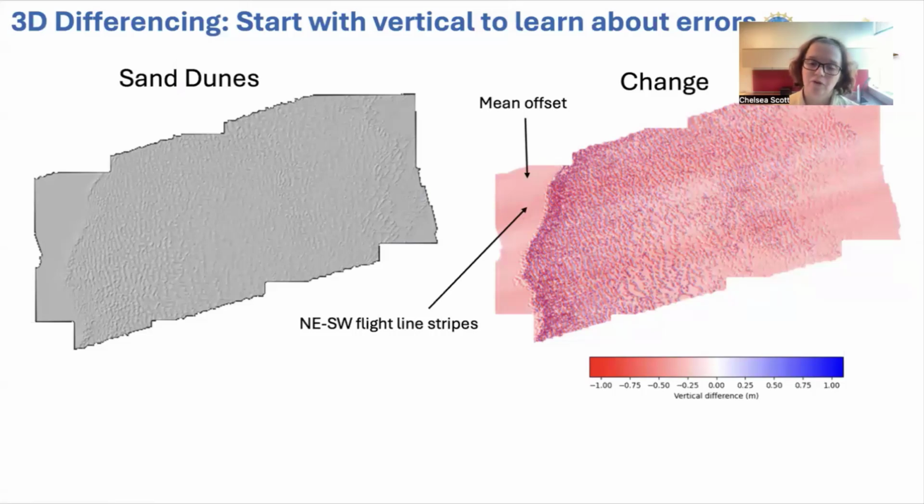Specifically for this georeferencing error, we should understand that this error, which is quite prominent here, is going to appear in the 3D differencing results as well. But we can better see those errors here at the higher spatial resolution. And so when interpreting those 3D differences, we should keep in mind that this vertical error is likely there.